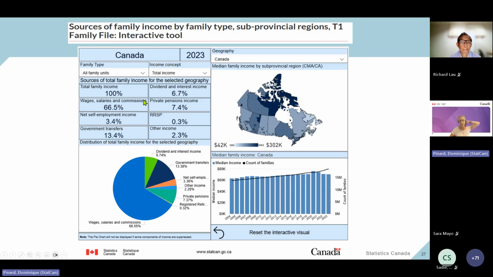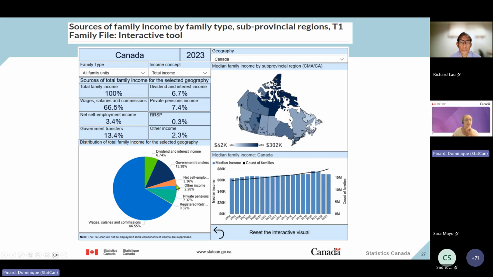There are two visualization tools available from TIFF. This word is really hard to say. One looks at the family information, and the other one looks at the individual data. This is where I was telling you that you could look at, I can't click on this slide because it's not interactive, but you could click here on the arrow and pick lone parent family. Then the source of total income would be broken down here, so you would see how much government transfer this family would get. Here you have the breakdown that's more visual, so the visualization tools can be somewhat interesting.